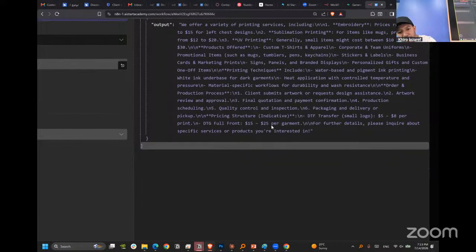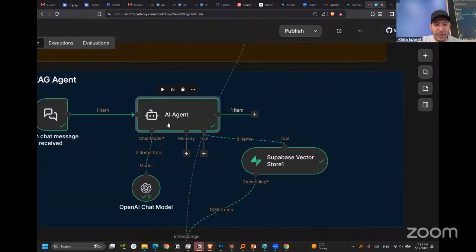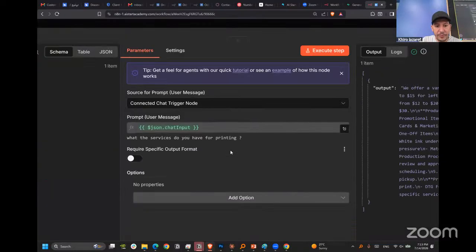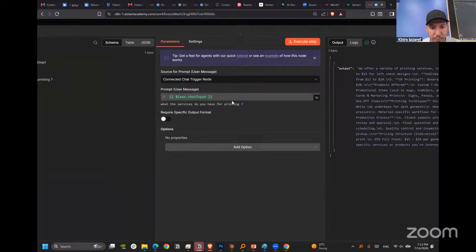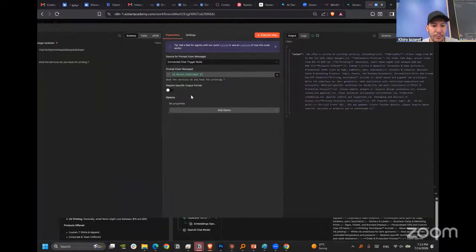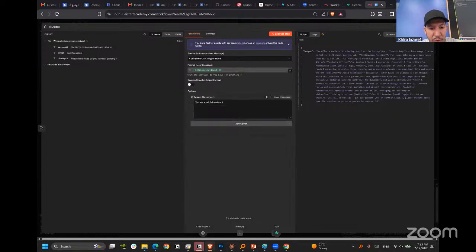If we go to the main prompt in our AI agent, you will see this is related directly to the chat input. Go to the system message. You are a helpful assistant. Answer client needs.